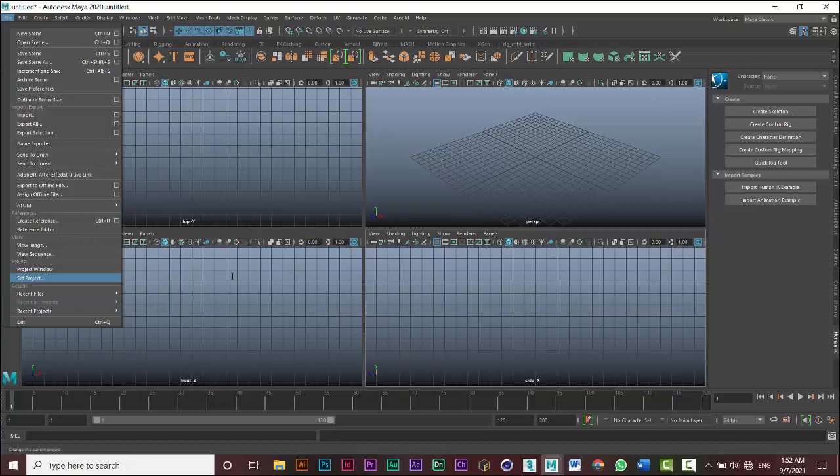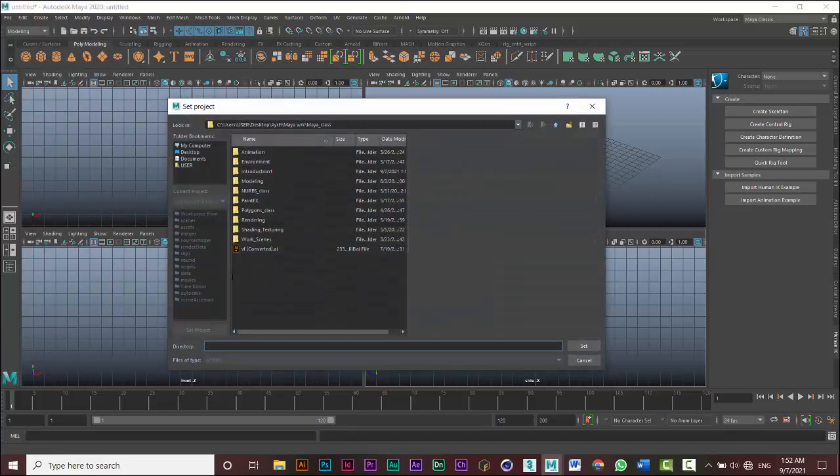Okay, so the reason why you will use Set Project is if you relaunch Maya and probably you have a lot of project files, and you're not sure which one it is. Probably the one you are inside is not the one you want to save the file to. So you can come and select a new directory, like introduction 1, for instance. Let's say I was on something else.